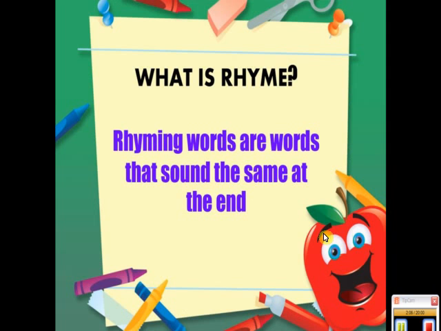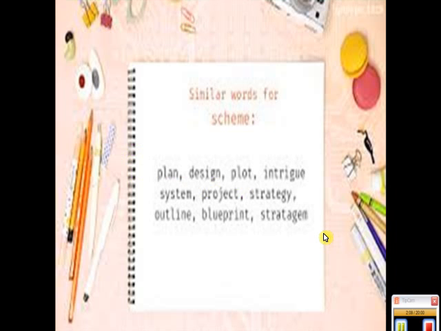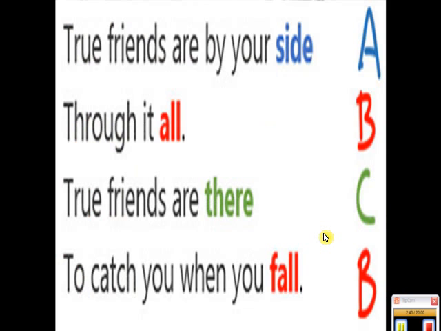Let's proceed now to scheme. The word scheme means, other words for this would be plan. It's like a design, a structure, an outline, or in other words, a pattern. So when we speak of rhyme scheme, we are talking about the pattern of rhyming words appearing in each line of the poem. So what is this that I'm talking about?